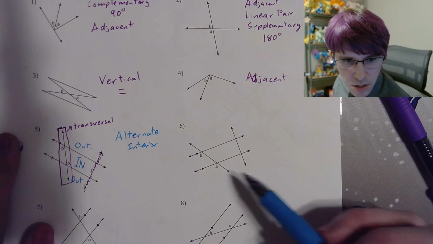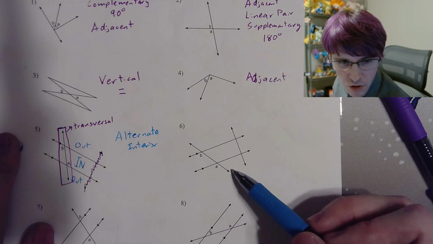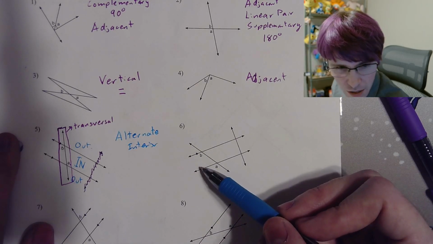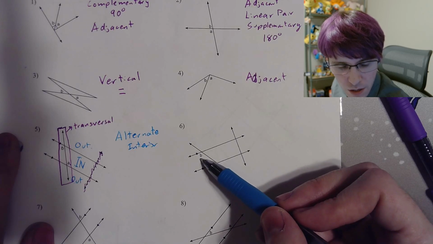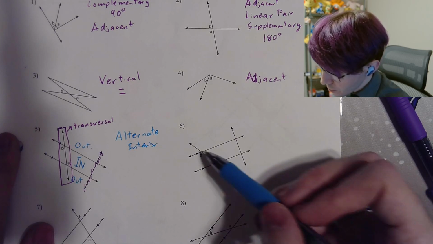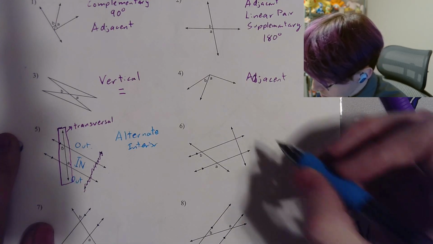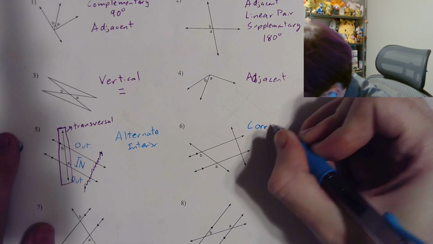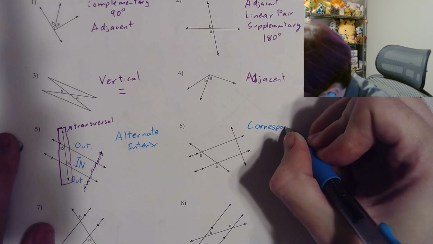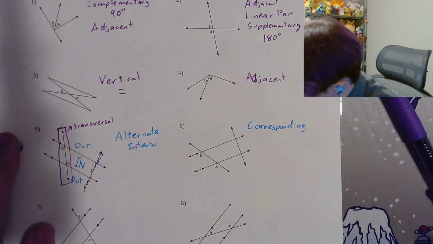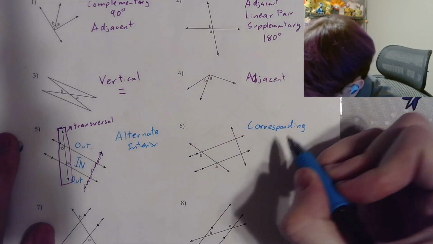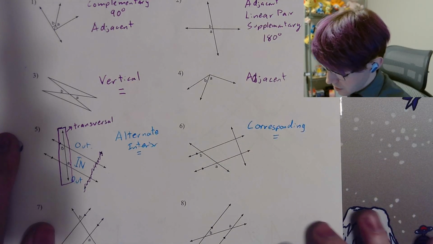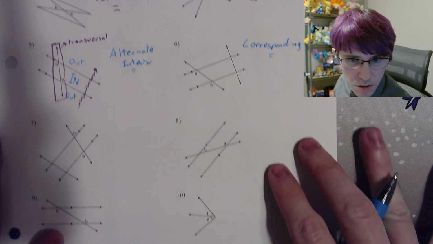On number 6, these two are both on that same transversal. So yet again, we're looking at a transversal question, but they're on the same side, but one's on the inside, one's on the outside. They're both in the bottom left-hand corner. Anytime they're both in the same corner, the word that we use is corresponding. Corresponding angles are always going to be equal to each other. By the way, so are alternate interiors. Let's check out the next couple questions.